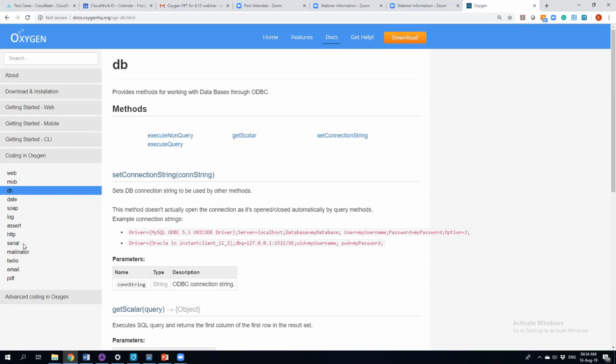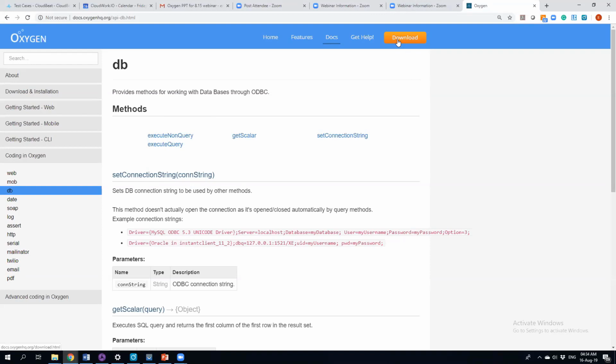Let me just see what else we have. Twilio, which is for SMS. So I encourage you to download this test kit, to download Oxygen. If you want, Twilio will enable you to do SMS messages. So if you have an OTP, you could actually compare that to the service of Twilio. Email is the same as mailing for local mail. And there's actually even automation for PDFs, for example, a PDF extraction of some sort of test case.